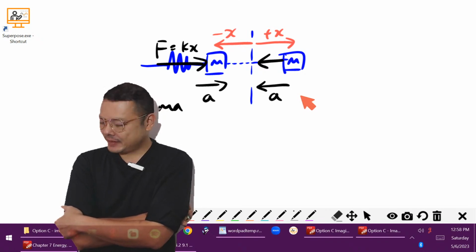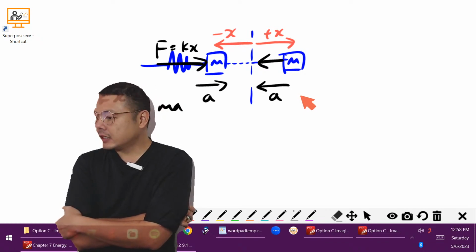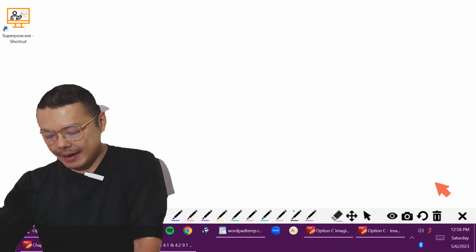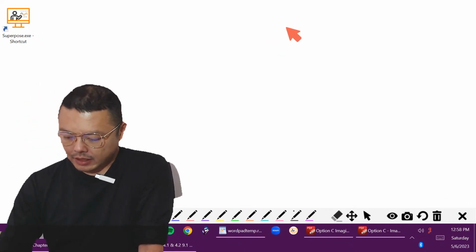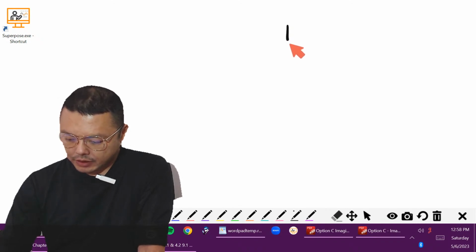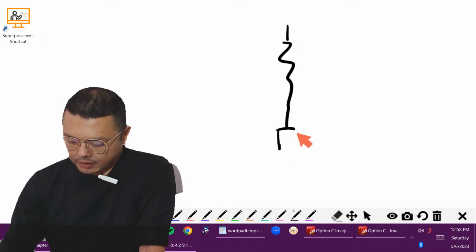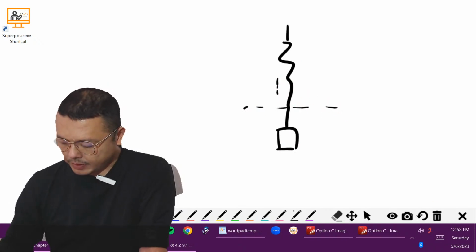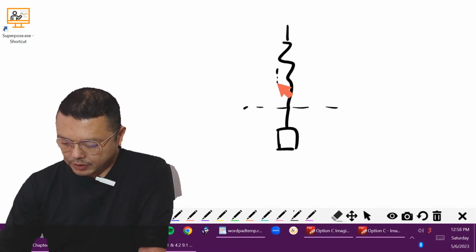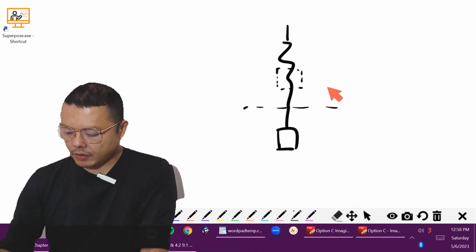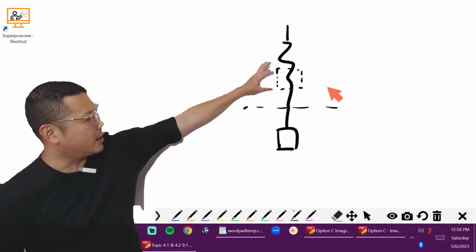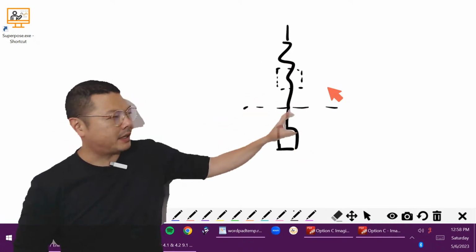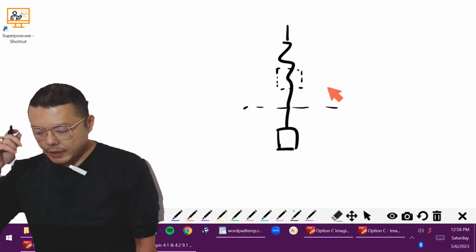Alright, let's do this. So vertical spring mass system, right? The vertical spring mass system is gonna be the same except, I want to point out, if you have a vertical spring mass system and it oscillates between the bottom and the top of this equilibrium line. You see how this object goes up and above, below and above like this? So it goes up and down like this. So this is a vertical spring mass system.